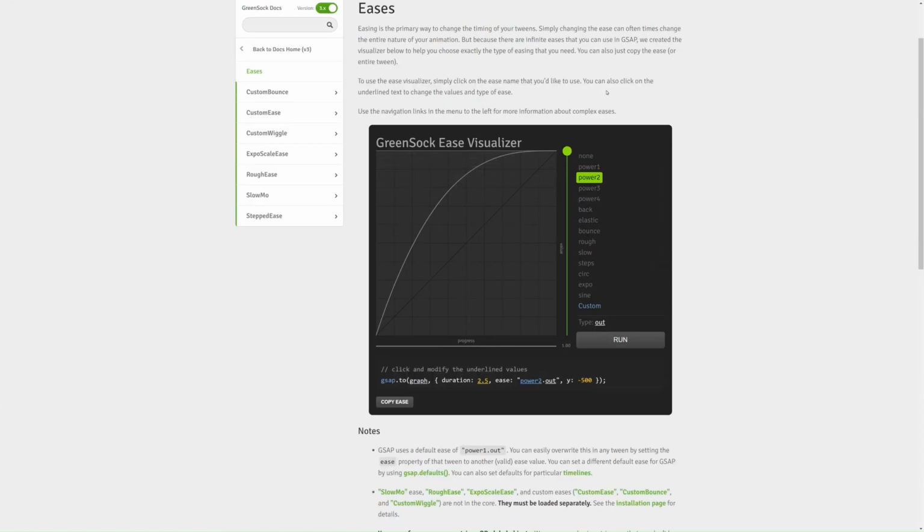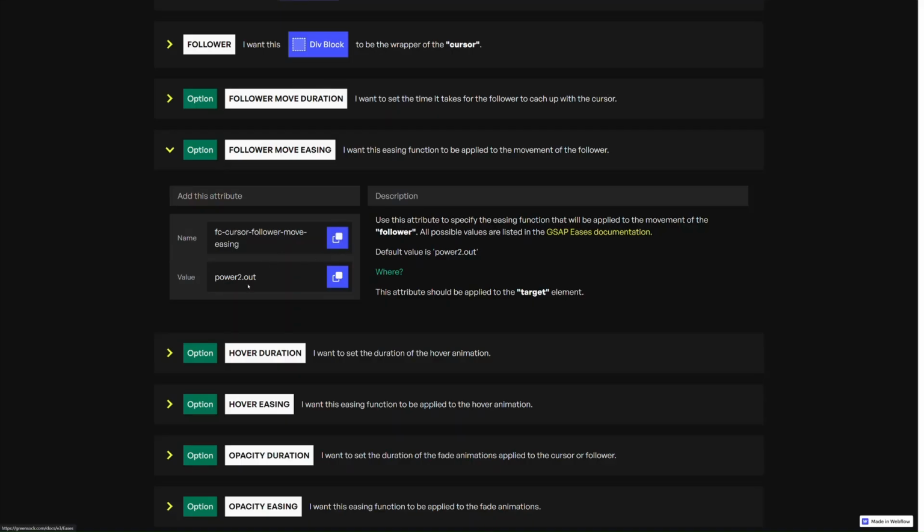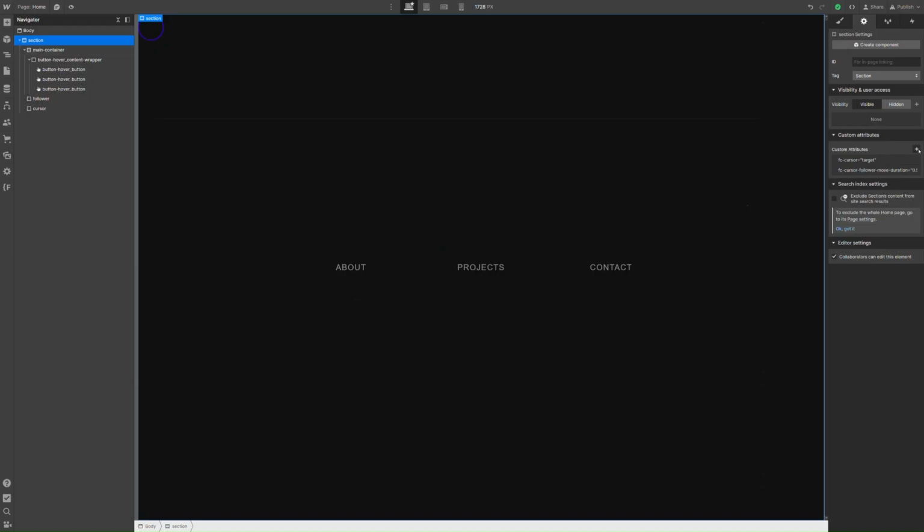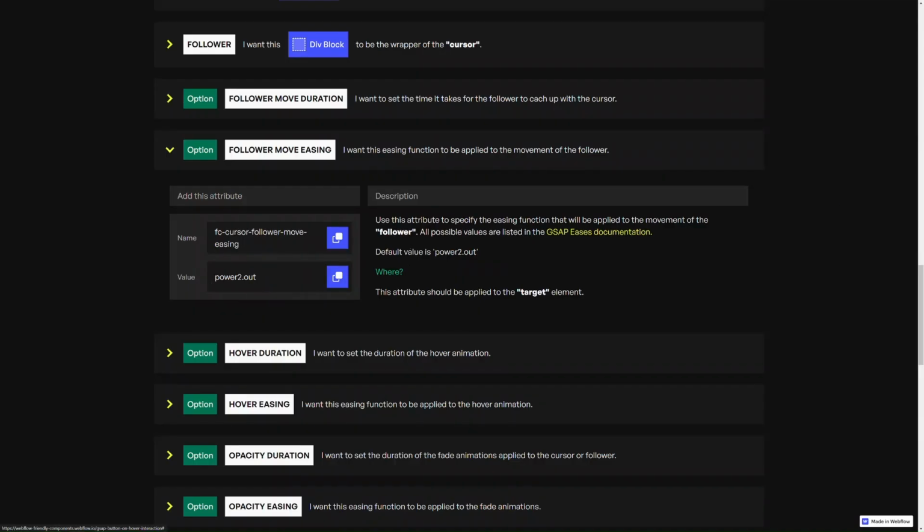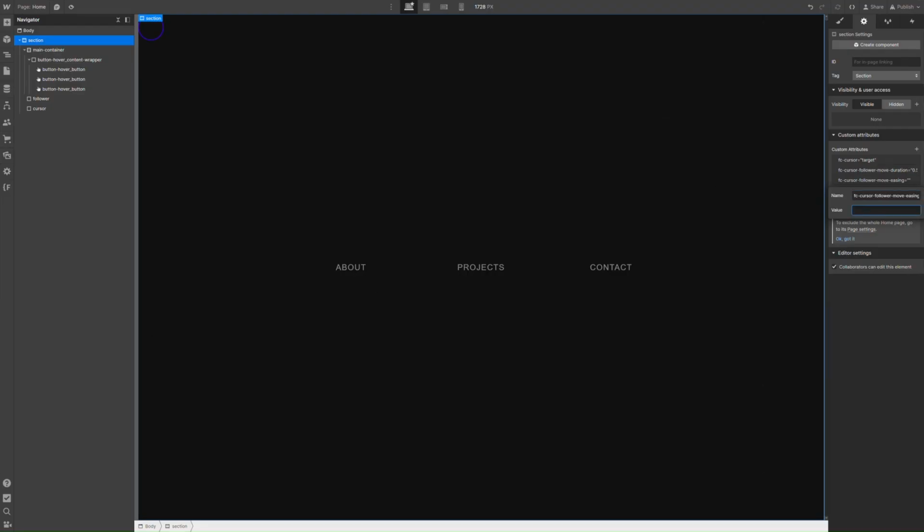Let's say that we don't want to use power2.out, but power3.out. So once again, let's first copy the name of the attribute, add another attribute to our target, so our section, and instead of writing power2.out, let's write power3.out.